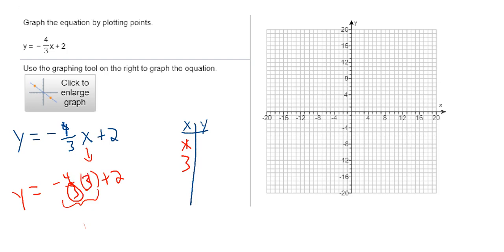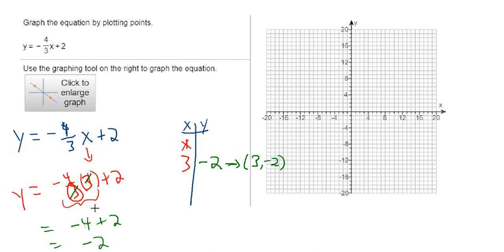What's going to happen is those 3's are going to cancel each other out. This 3 cancels out with this 3. And what I'm left with is -4. So I get -4 plus 2, which gives me -2. So the equation tells me if you want x to equal 3, then y has to be -2 in order to be a solution to the equation. So that's what I'm going to put here. And that gives me the ordered pair 3, -2, which I can then plot as a point, which I'll do in just a minute. What are some other good choices for x?